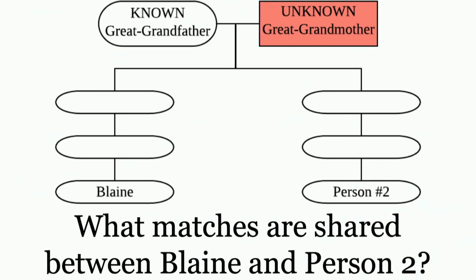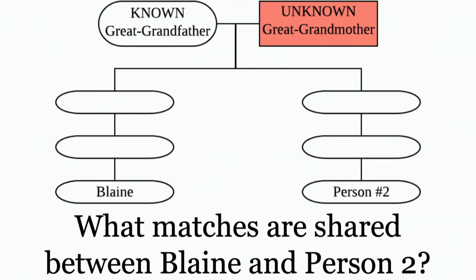So here is essentially my situation. A little simplified, but we have my unknown great-grandmother. She's known, but her biological parentage isn't known. So what I'd like to do is identify which of my matches are through this particular line. What I've done is tested 2 descendants of this ancestor, and that forces the creation of a shared match group.